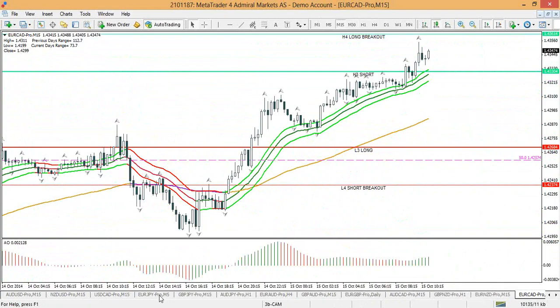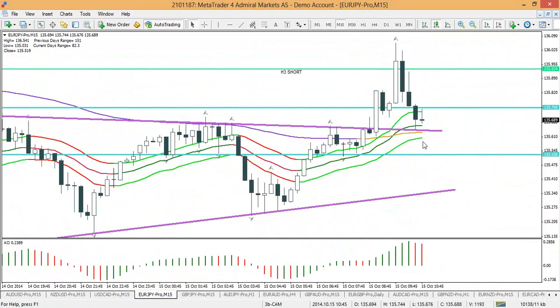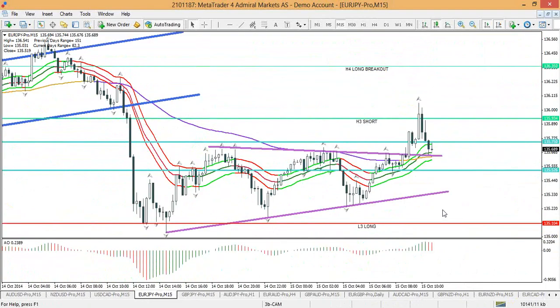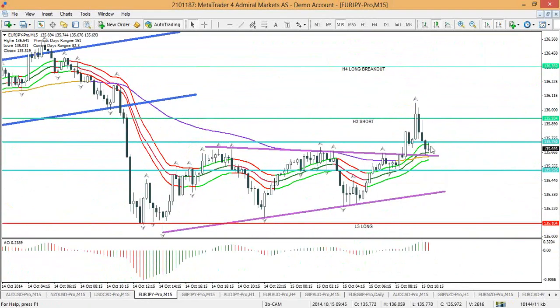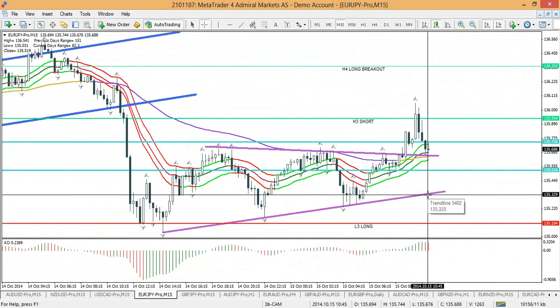Otherwise, Euro yen, yes, Euro yen looking for a bounce, but still a little bit cautious because of the bigger downtrend. But in general, this could be an early first reversal sign or area on the euro yen. If it however breaks below 135.50, then something else is going on, specifically the bottom of this trend line, because that is a level that shouldn't break.